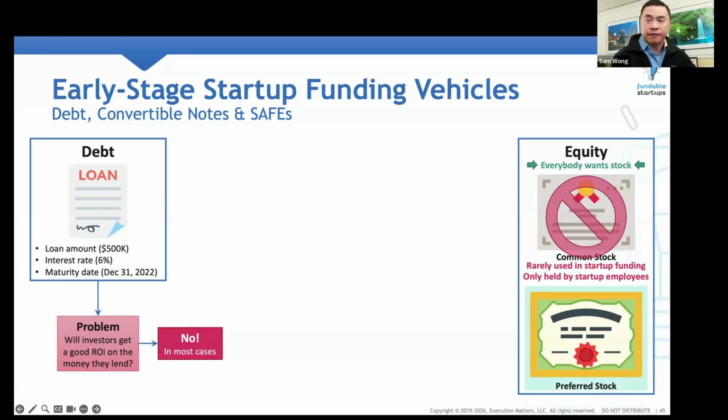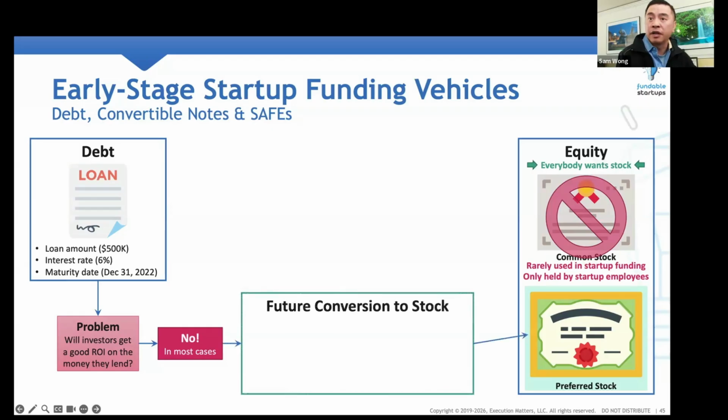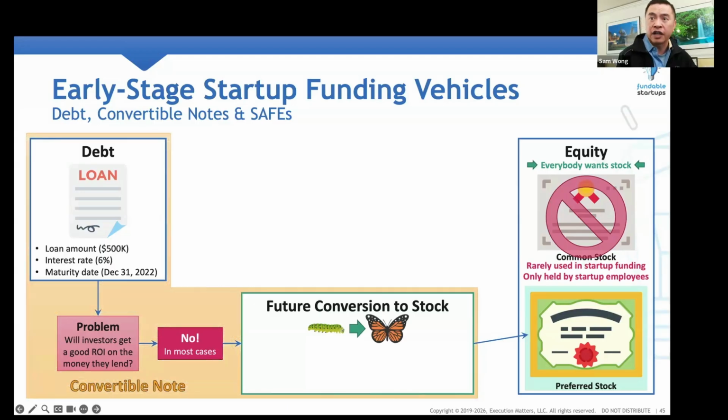And if most investors want preferred stock because that's where the big upside is, how do you fix this problem? Well, the concept of converting a loan into stock was created in the form of a conversion feature. And this is the definition of a convertible note. So whatever the balance, you get a convertible note today, 2 years from now, there's a triggering event that converts it into stock. The value of the loan balance, the principal plus any interest accrued, gets treated as if it was a purchase of the stock at that point in the future.